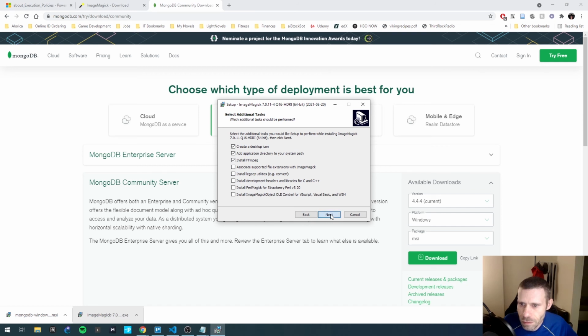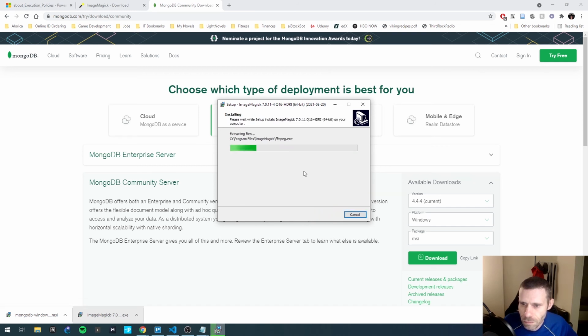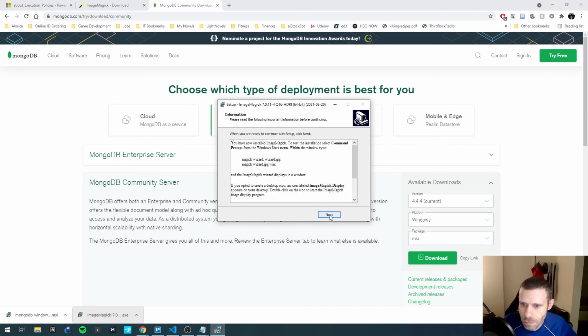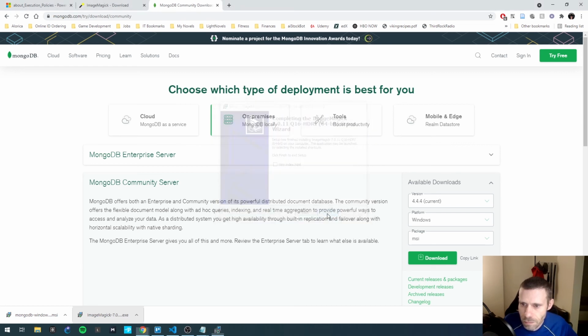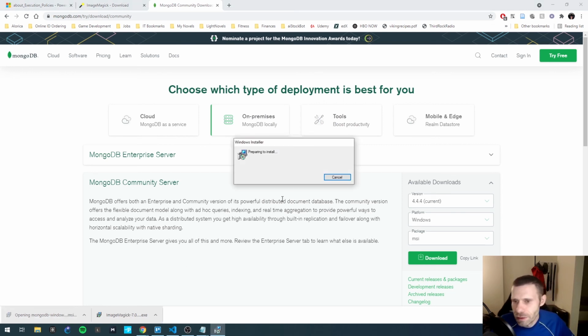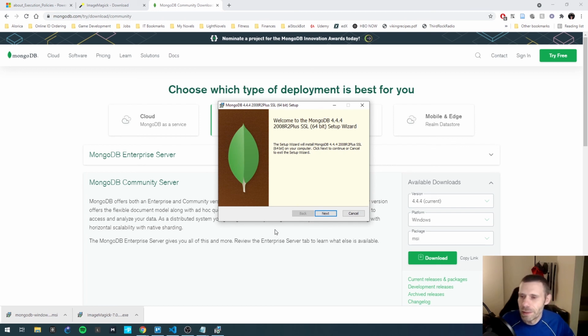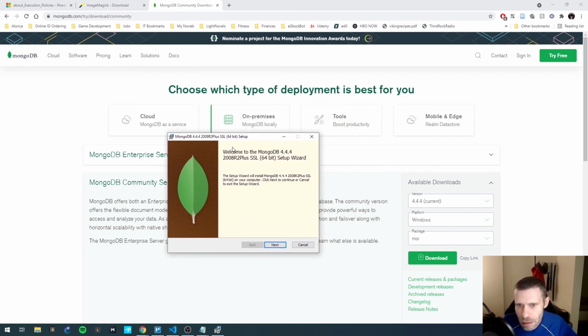Okay. Alright, and that was a simple install. That's basically just an encoder for the TikTok videos. This one might be a little bit more difficult.